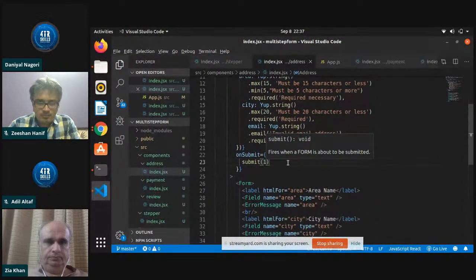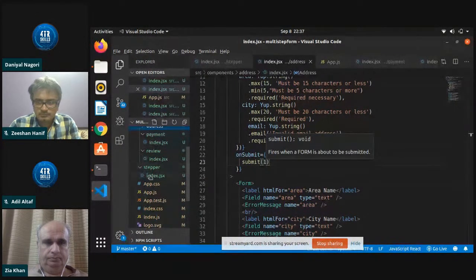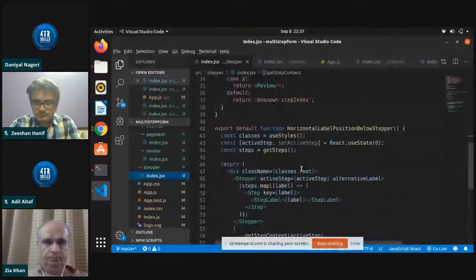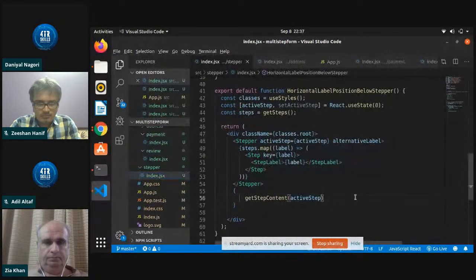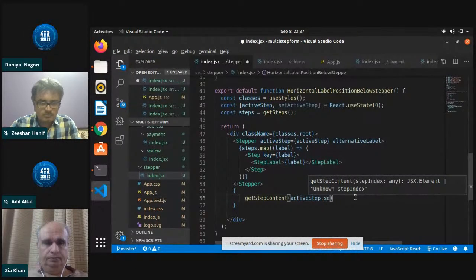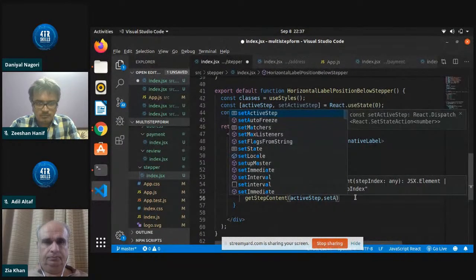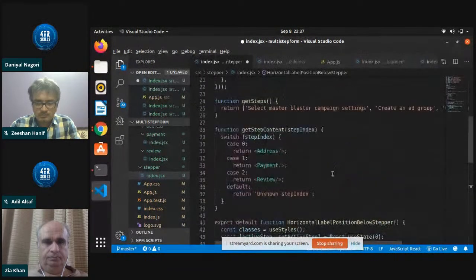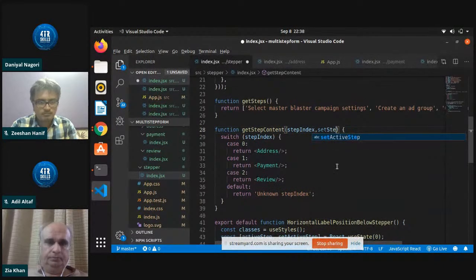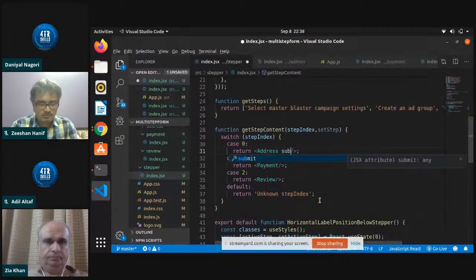one from the component, and in the parent, in the stepper, we go over here and get it here. Get step content and set active step. Also get it from here. Set steps, and call it and pass it from here.